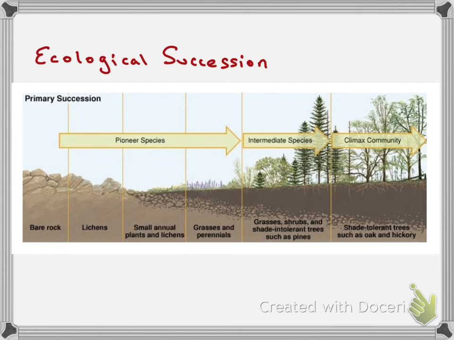So the idea of competition can be seen driving evolution across the board. Another example where we can see competition in action is ecological succession. This is the process by which the structure of a biological community can change over time. Now, there are two types of succession. The first is primary succession. This occurs when the soil was destroyed and only bare rock is left. That can happen through a volcanic eruption, a retreating glacier, or even newly formed sand dunes. But that means that you need to build up the soil first.